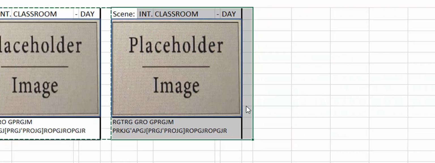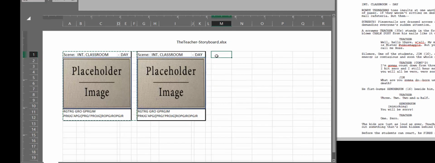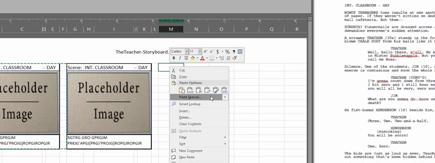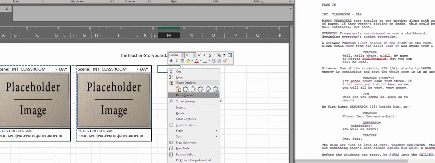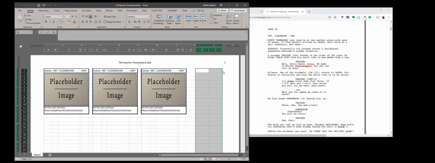What you can see here is that it pretty much just copied the same format as I have over here, as opposed to stretching it all out. I'm going to do the same thing over here. So I'm going to click right next to this, and I'm going to right click, little arrow, paste special down here, and the second row. All right, so basically I have my storyboard ready.